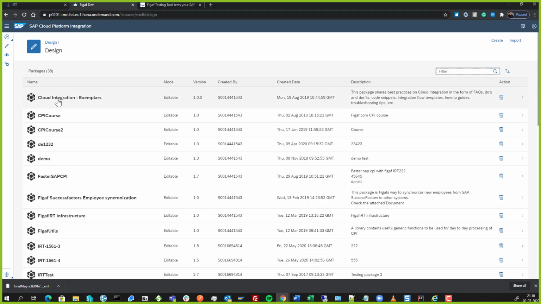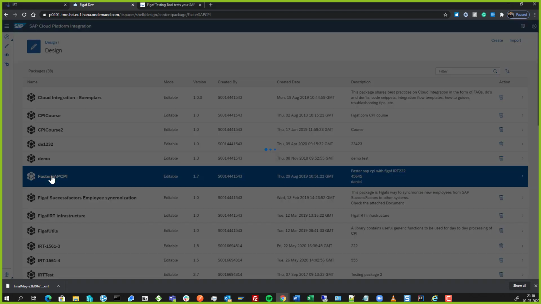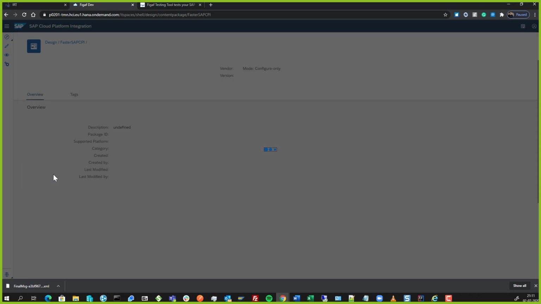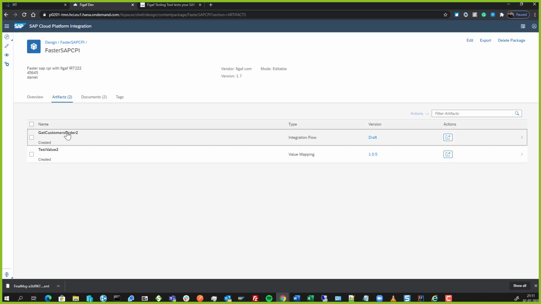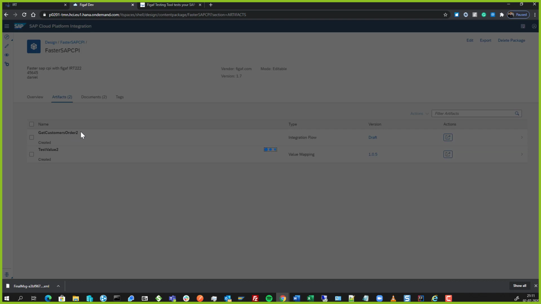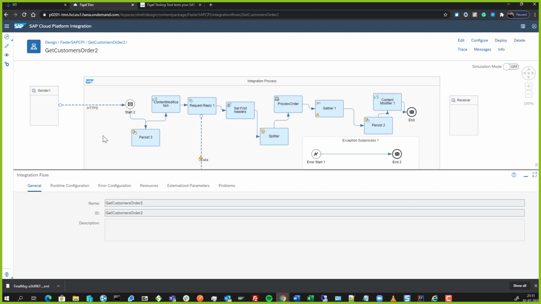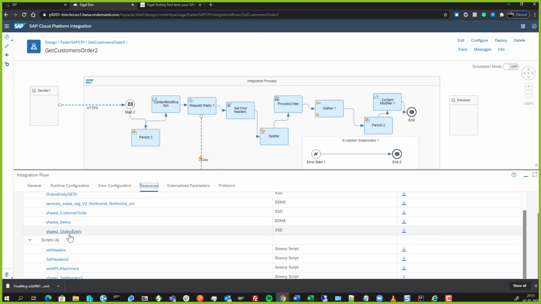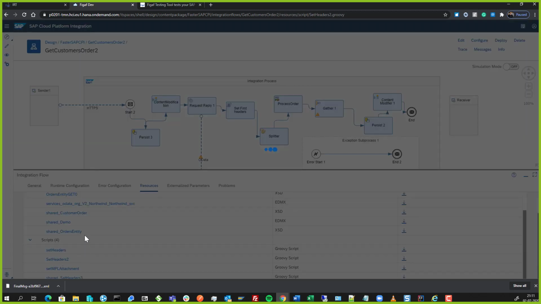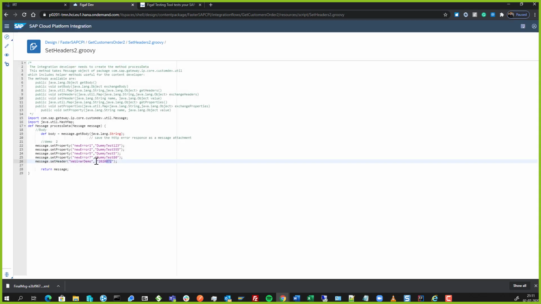One of the things we do not have is a graphical editor that allows you to edit the iFlow. That's, I would say, a little over to the difficult side, and I'm not sure that it will help us much. If we look at the resources, we can see this header 2, and hopefully we got a 2 here at the end of this. So all of this has then been in a repository. We can manage and see it here.